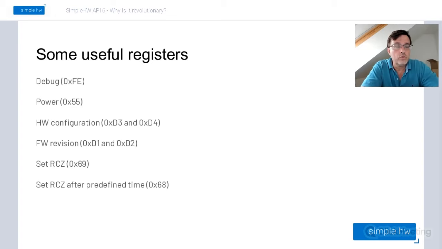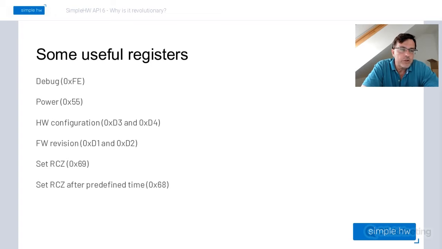Then we have a couple of registers from where you can read the hardware configuration and firmware configuration. Those are the only registers that you cannot write into, read-only registers. From those you can get the hardware configuration, what's inside the device, and the firmware revisions. And again, I'm not going into big details about that one, but for the international version, you can set the radio zone, so you can switch from radio zone 1 to radio zone 3, or from radio zone 2 to 4, 5, 6 to whatever.